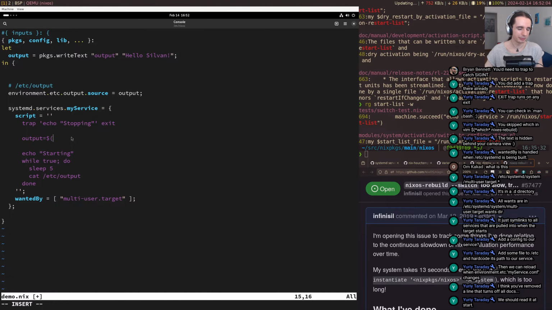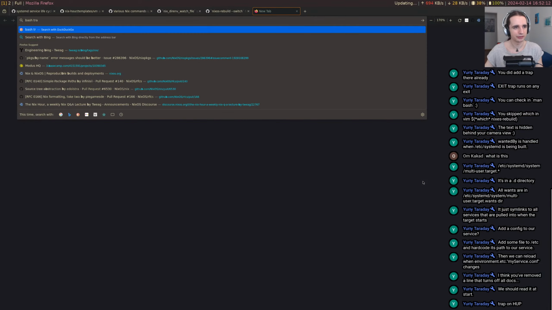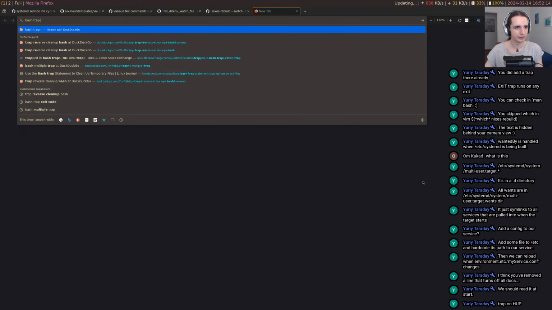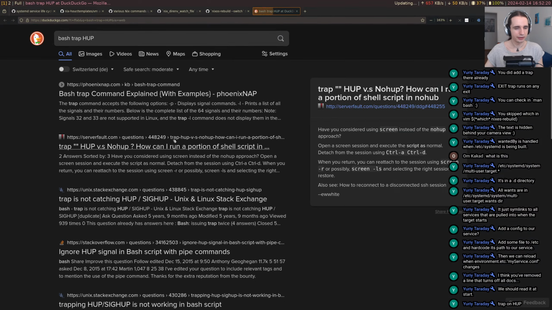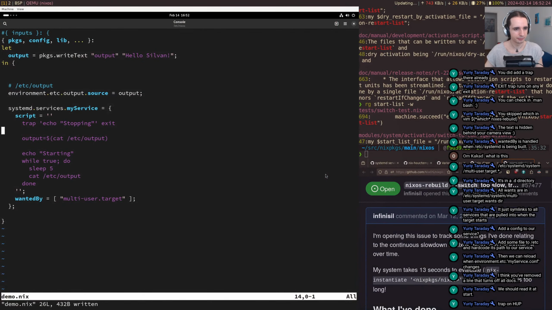But let's see what happens, I guess. Add etc output, and let me briefly Google that. Bash grab as reload. Oh, HTTP. Oh, and I guess we can just execute something. Yeah, that should actually work.